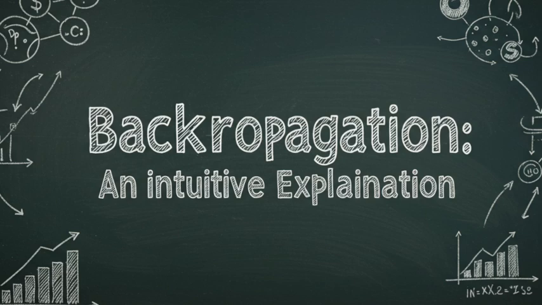Sounds good. All right, so the source kind of assumes you, our listener, aren't coming in totally cold. You've got a sense of what a neural network is, right? Layers of neurons, all connected up. Yeah, the classic example being like recognizing handwritten digits. You might have, what, 784 inputs for the image pixels? Mm-hmm. Then maybe a couple of hidden layers, say 16 neurons each, and finally 10 output neurons, one for each digit, 0 through 9. And you're also probably familiar with the basic idea of gradient descent.